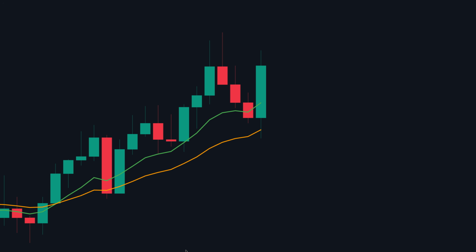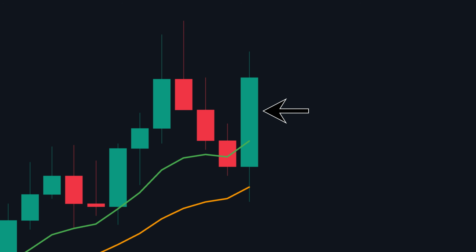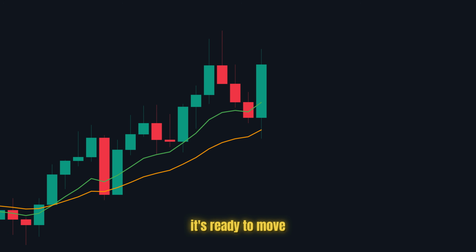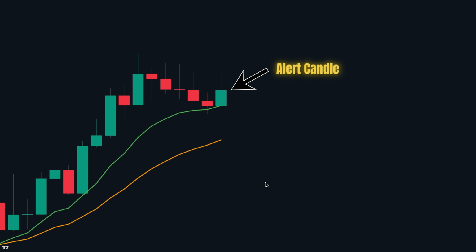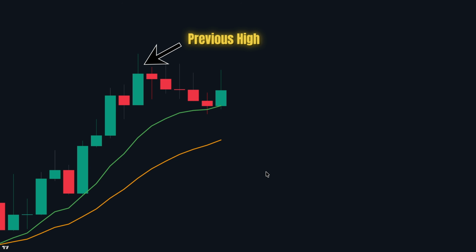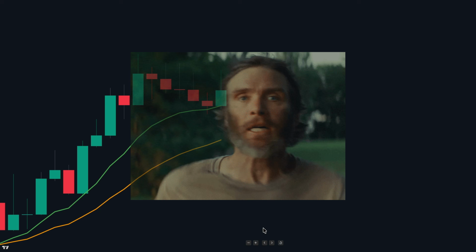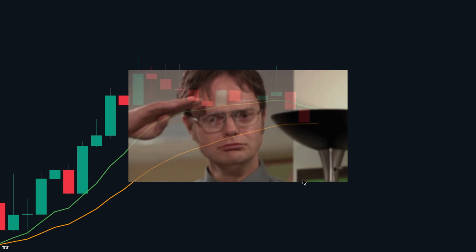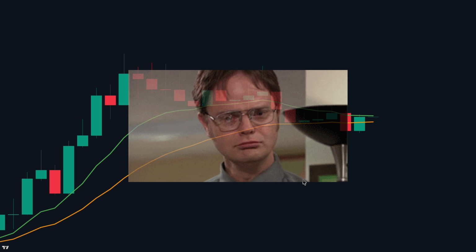Pay special attention to your alert candles, the candles that would confirm your entry. In a trending market, that candle should be slightly larger than average. Ideally, it engulfs the previous candle or covers most of its range. That's conviction. That's the market telling you it's ready to move. But if that alert candle looks timid, if it's barely breaking the previous high or low, if it's covered in wicks, if the body is tiny, just walk away. The market isn't ready. Don't force it. This small detail will save you from so many frustrating, unnecessary losses.